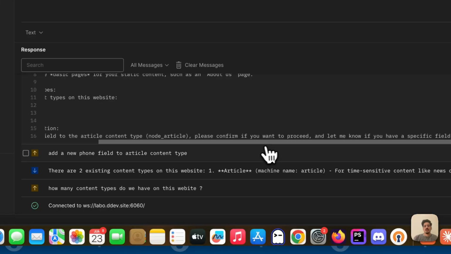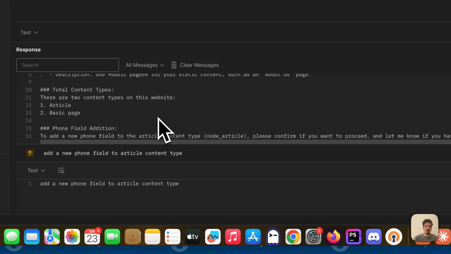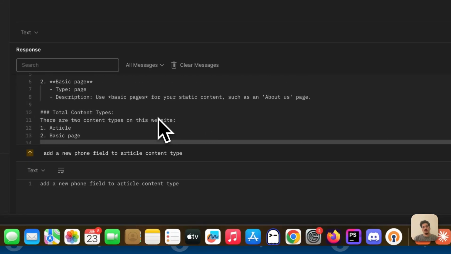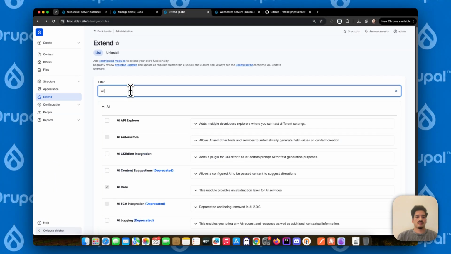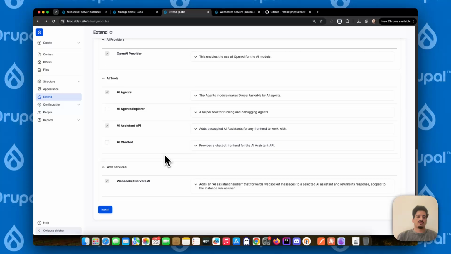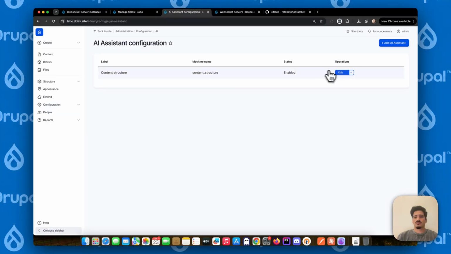Okay, so it's a system prompt problem. So here on the AI assistant, we could add, for example, always don't ask for confirmation.